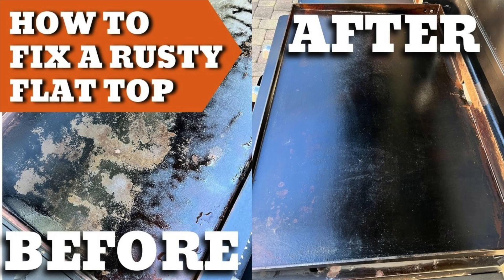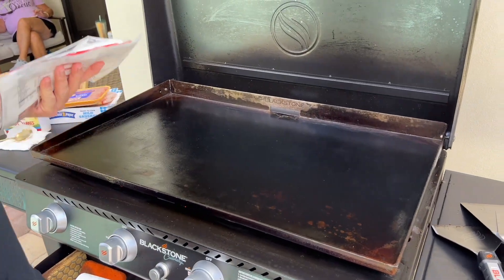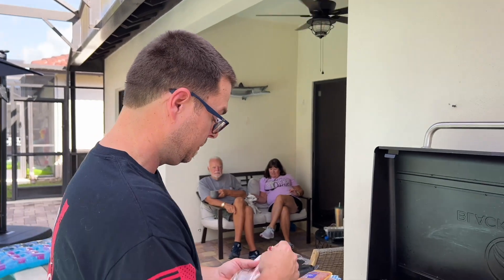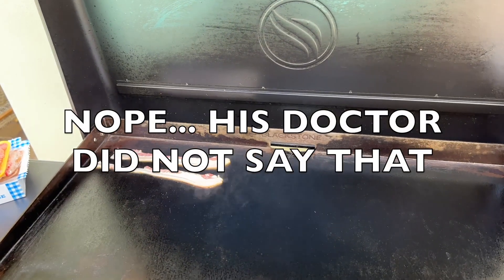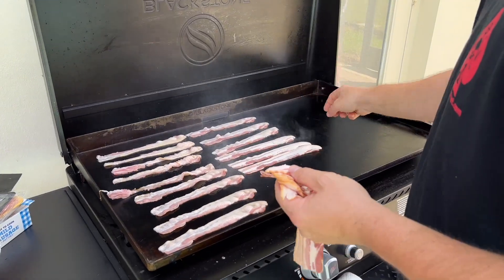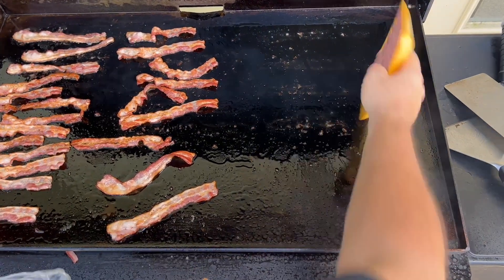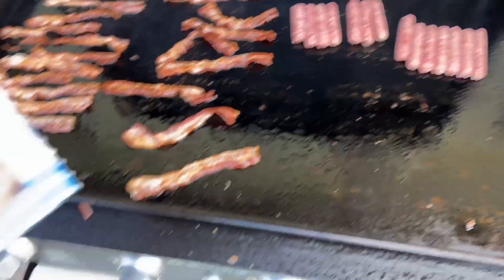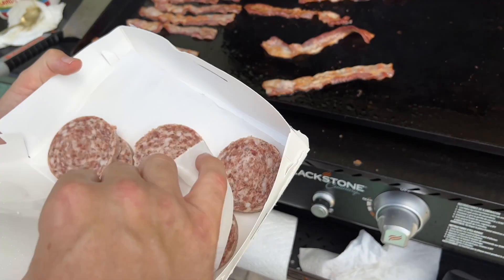Alright, let's get started. First thing I always say: it's really important to add the right type of protein to your re-seasoned flat top grill to start off with. And no better way than a pound of bacon — matter of fact, I think my doctor said if you start off your day with a pound of bacon you'll live a little bit longer. Now that our bacon's going down, I just rotate it over a little bit and put down some of these sausage links. Even all the way down in Florida, still Tennessee Pride — my favorite sausage.